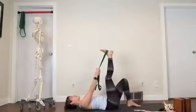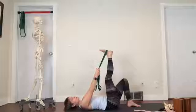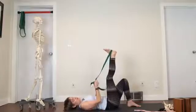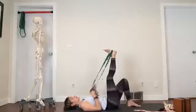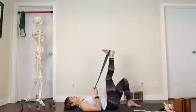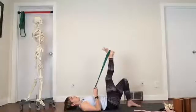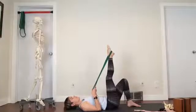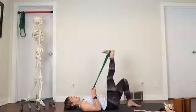There's no gripping and there's no tendency for migraines or headaches. Or if that is your tendency, bring your hands down, holding onto the strap so that your neck and your shoulder girdle and your face and your head can be more at ease. And then point your toes and flex them. Point your toes and flex them. Notice your breathing.